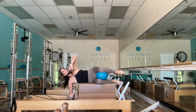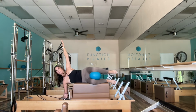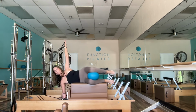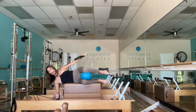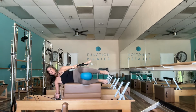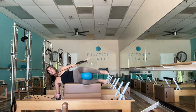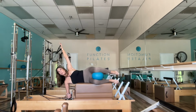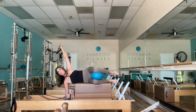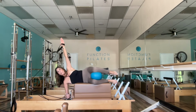So in the sideline, go ahead and take your left hand up towards the ceiling with the loop. Your hips are stacked, balls in between the knees for secure stabilization. Draw that left arm down towards the hip, and your right arm is just resting on the shoulder blocks on the headrest here. Eyesight is straight ahead so that we can keep the neck more so in line with our spine. And it's about 5 repetitions. We're just lowering and lifting through the arm, and then we're going to add 5 circles one direction.